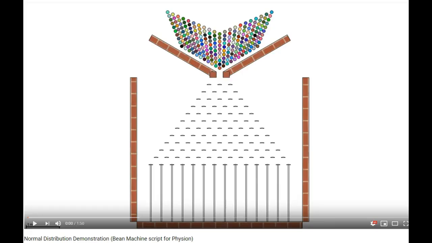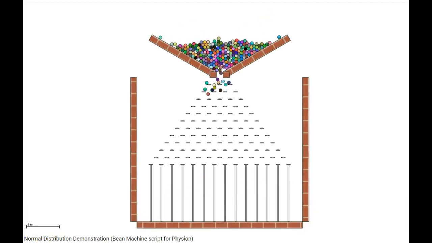Here is a demonstration of what we're talking about with a bell-shaped curve. So if you drop 100 balls, and this is a computer-generated model, but it happens this way in real life, the probability that they'll end up at the ends is very small, and there's a higher probability that they'll fall in the middle, resulting in what you'll see is like a bell-shaped curve. So let's go ahead and play this and see how it plays out.